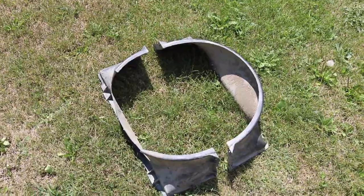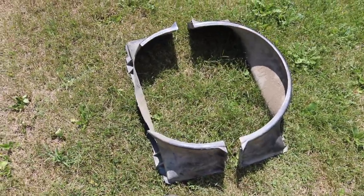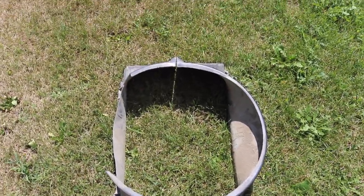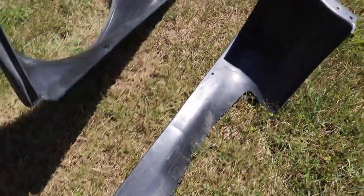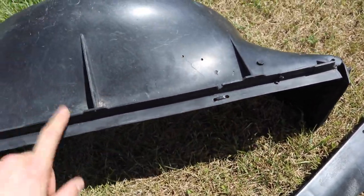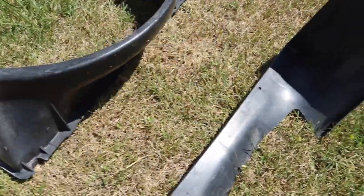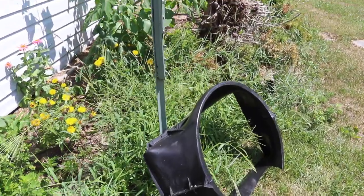Here's the fan shroud. I cut the bottom out to clear the fan with the body lift and also spaced it out about three inches with longer bolts. Now I'm putting it back where it was, but first I want to clean it up — Simple Green and a hose. The fan shroud is scrubbed down and cleaned up. There was a crack here that spidered out; I drill-stopped it so the crack stops and fixed it with a zip tie. You could plastic-weld polypropylene, but I didn't feel like spending the time. Way more stout now.